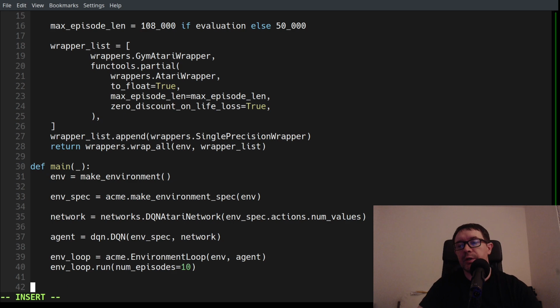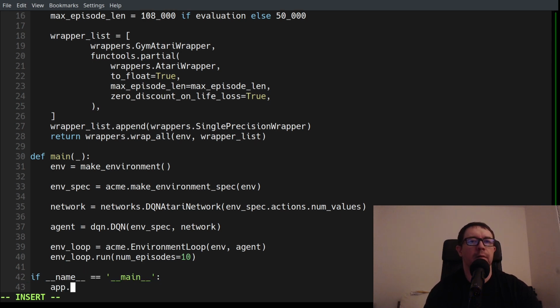Other thing I want to note here is that the default parameters don't give you good learning, so you do have to do hyperparameter tuning on this. That's one way in which, you know, they don't completely and totally hold your hand. And so then we want to run our app.